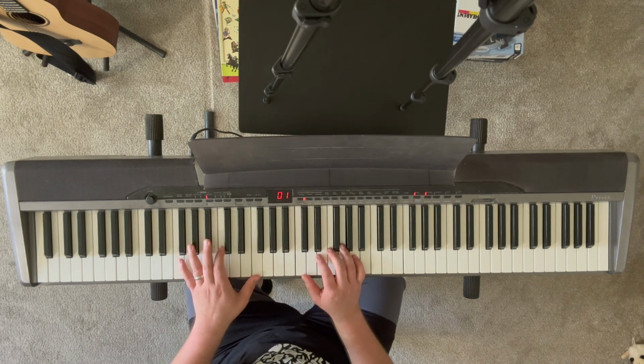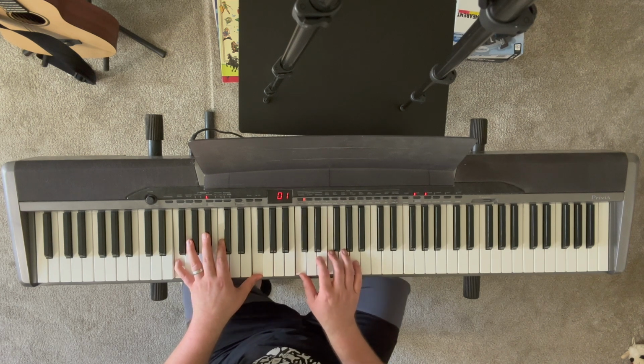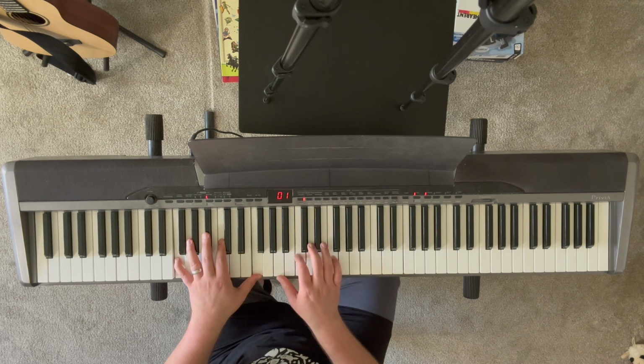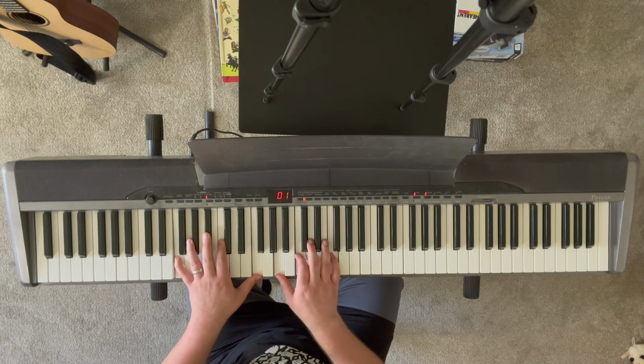Next you're going to move your left hand to F. Right hand plays C, F, A. C, F, A. Then move right hand to A, C, F. Then just play A and C.